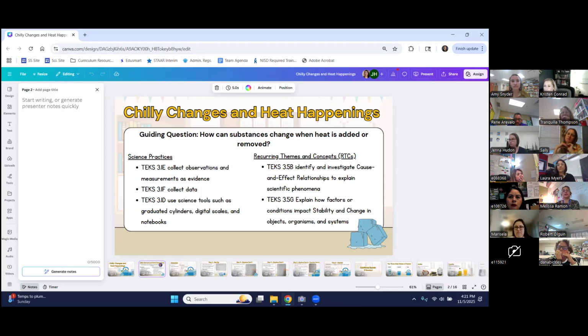Relate stability and change, because the one that's frozen and then sits out and melts will return back to the same volume and mass as before. Change, because when the water is heated and then put back in the cylinder, its mass and volume is changed. Beautiful. However you and your students justify it, it makes sense, right? You are correlating the RTCs to the instruction. It's just that simple. Very good, guys.